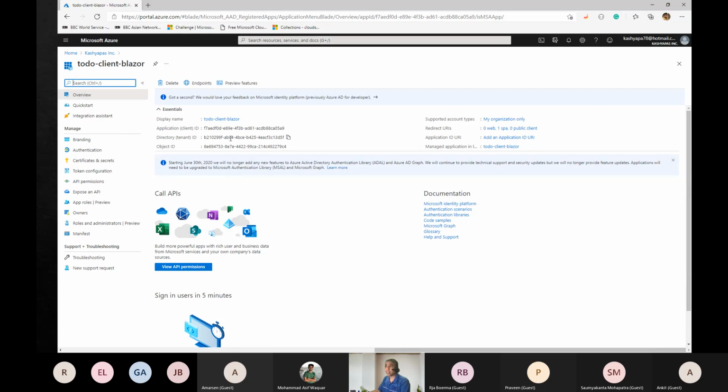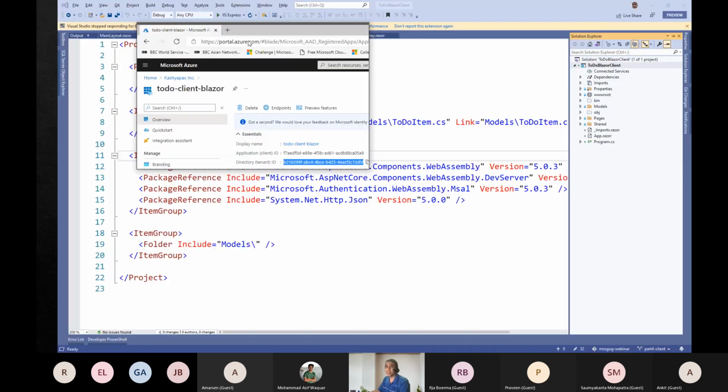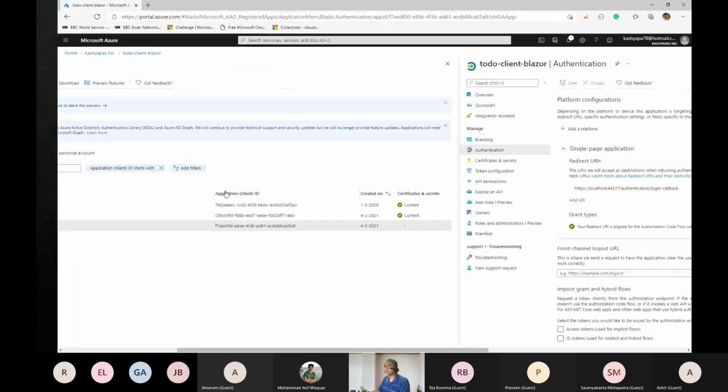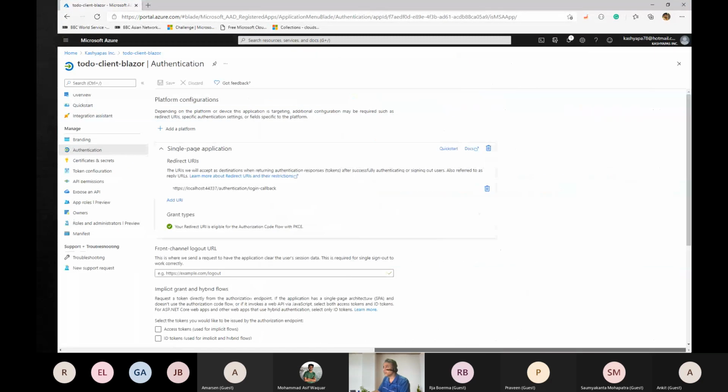When you create an app registration, you need to have your client ID. This is very important. You need to have your tenant ID. I'm flashing my tenant ID, so I'm going to just keep it on the side for a moment. Let's go somewhere else. I've already set up this registration.